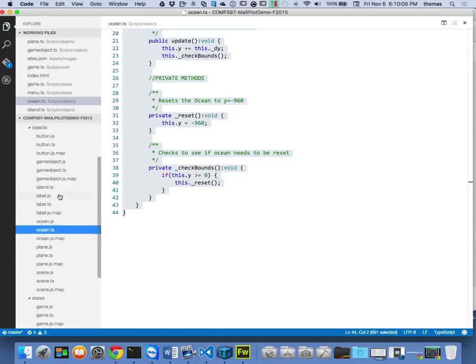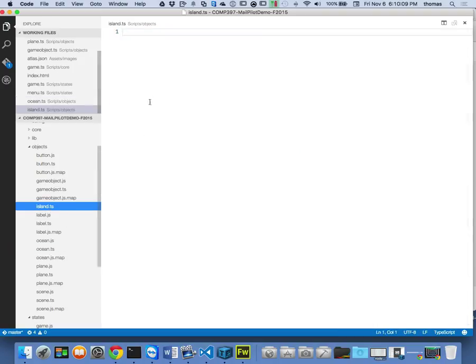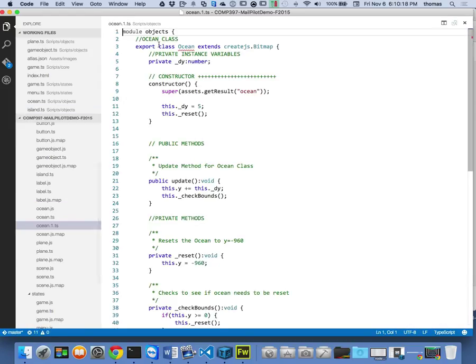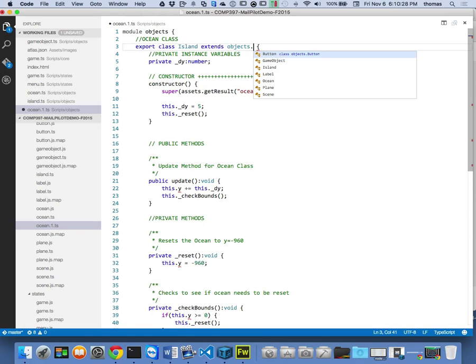We're going to make some changes. Now, whenever you see me copying code, that's a good indicator that there might be a chance for adding it to our game object class, but we'll see how we're going to modify that later on. So Control V. Now, we can't make it so that's the ocean. That thing is going to be called the island, and it's not going to extend createjs Bitmap. It's going to extend objects game object. That's the first thing.